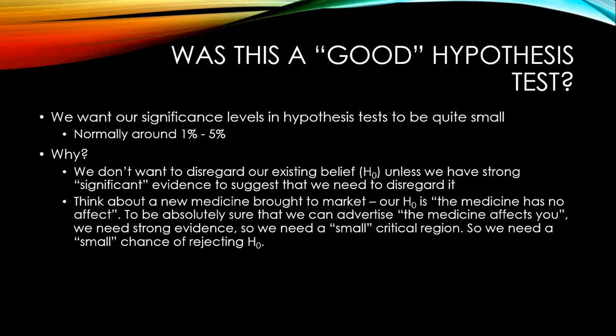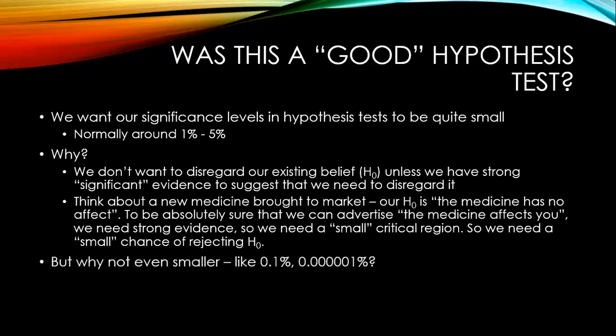Our data has got to be so unlikely that we have to turn around and say, the data we got was so unlikely, assuming H naught was true. If we take our sample of 100 people and it cures all 100 people, well, that's so unlikely that we have to turn around and say to everyone, yes, we think it does cure disease. Do you get what I'm saying? Hopefully this is making sense. So we want that significance level to be low.